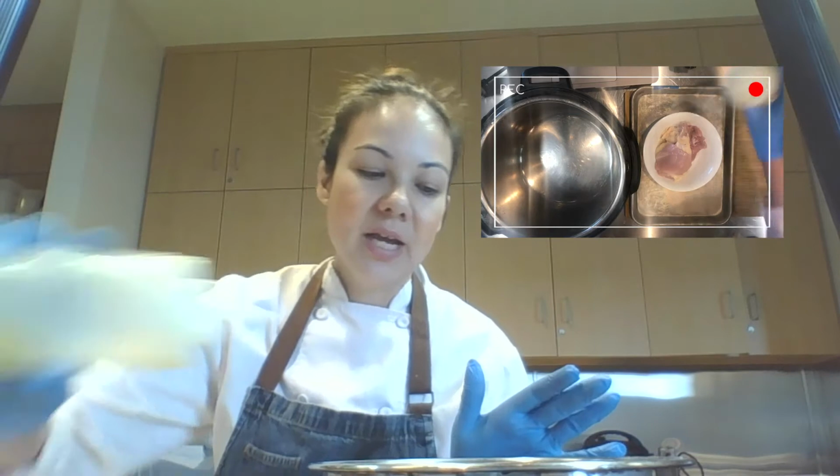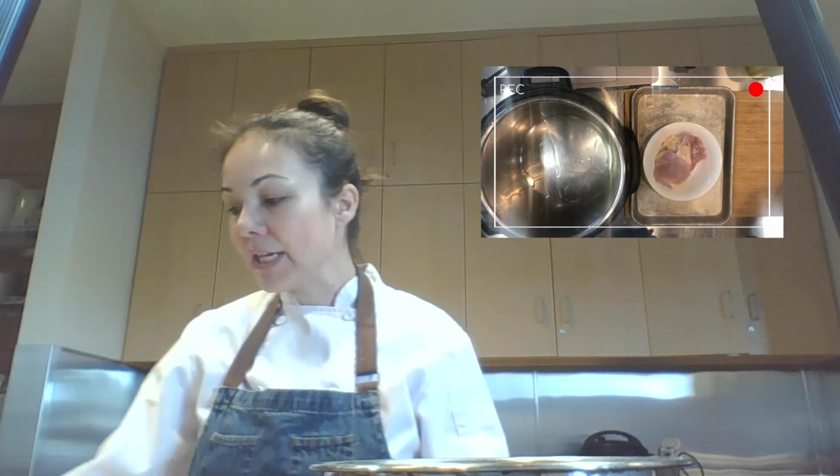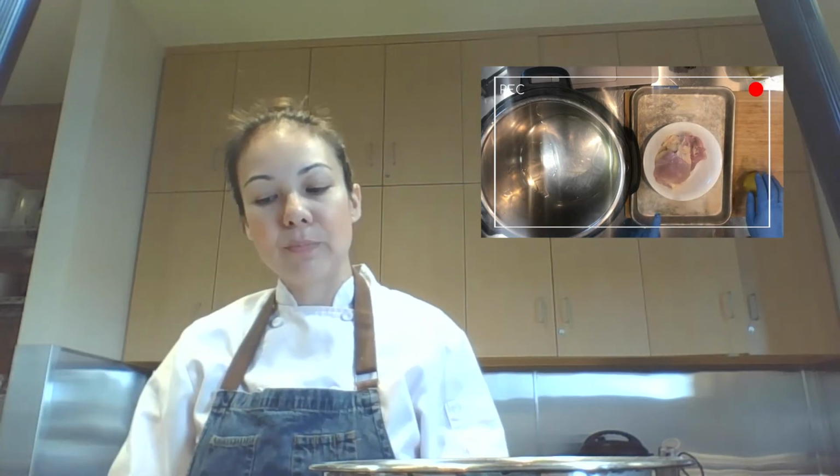Again, using an Instant Pot during the summer is amazing just because it keeps your house nice and cool. Right now, I have my Instant Pot on a saute function. It's on saute high, and it says hot right now. And that means I'm ready to add my oil. So I'm just gonna coat the bottom with a little bit of oil. And then I've got 2 chicken thighs that I'm not gonna cut up, but they're boneless, skinless.